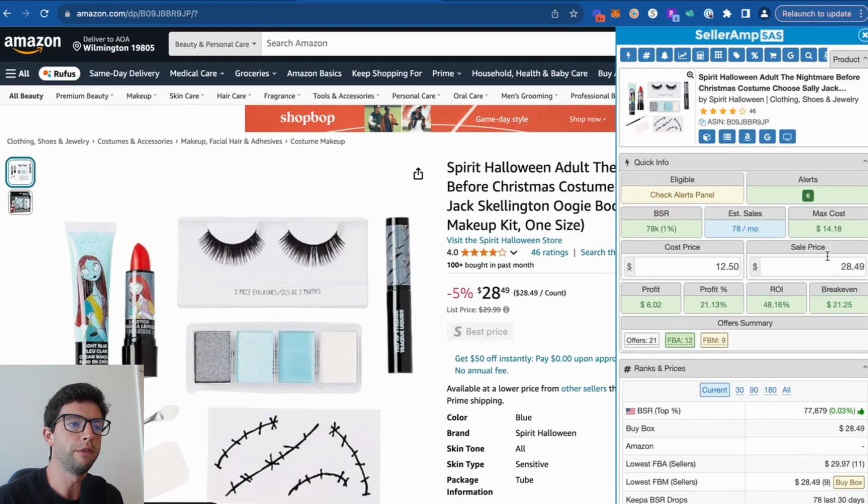And now, how do we find other profitable merch-filled products? I get asked this all the time, and truth be told, it's not like shoes are better for FBM or slides are better for FBM, although sometimes it does end up being the case. It's all on a listing by listing basis, and the best way to find FBM listings is to take a look at what other sellers are FBMing, basically.